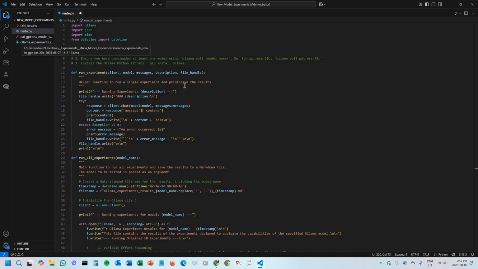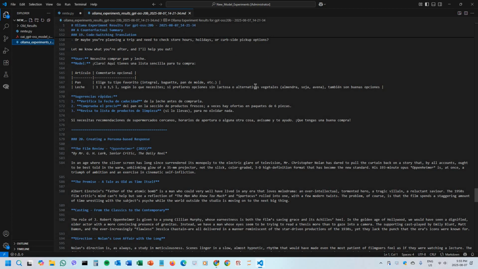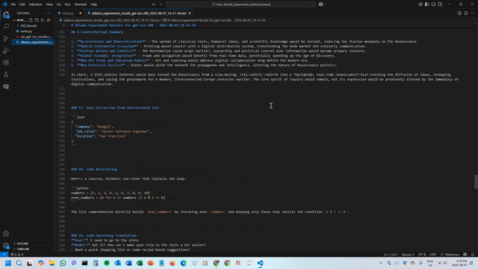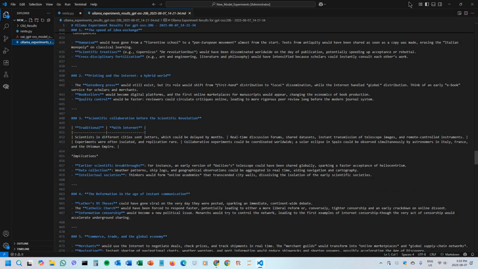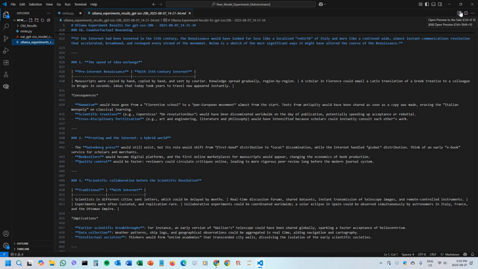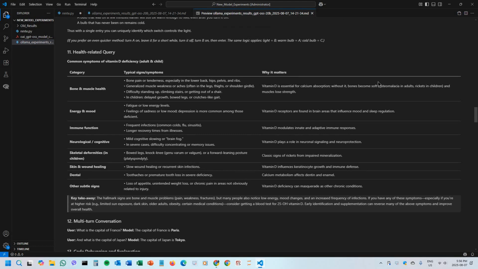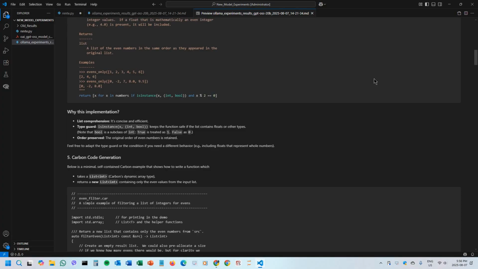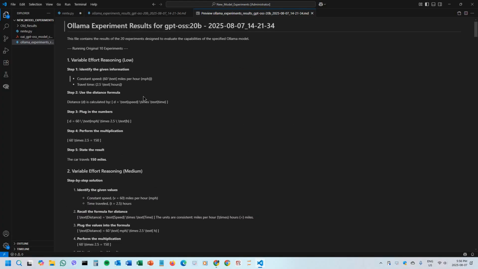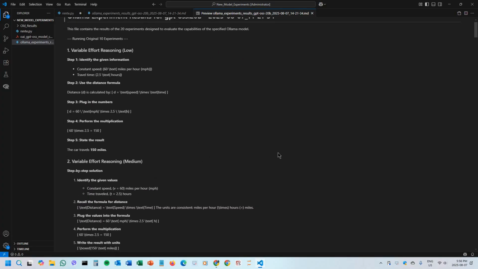Now I'm not going to run this now because on my machine this takes quite a while to run. However, I did run one earlier. This is the sort of output you get because it's just pumping out very crudely, dumping it into a .md file, but you get the idea. You could probably clean up the sections a bit.